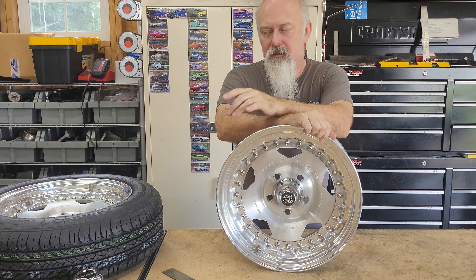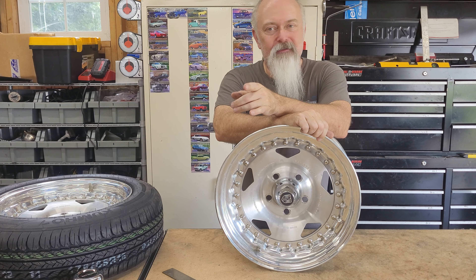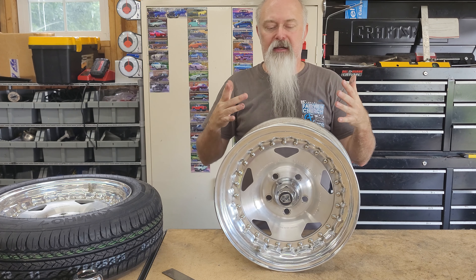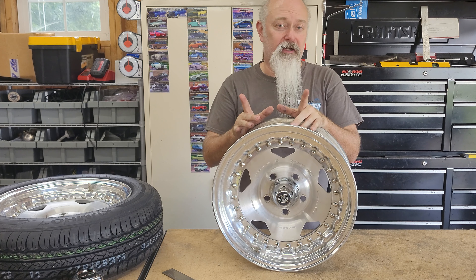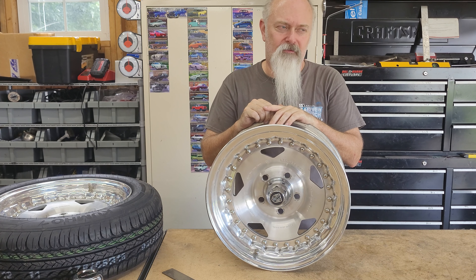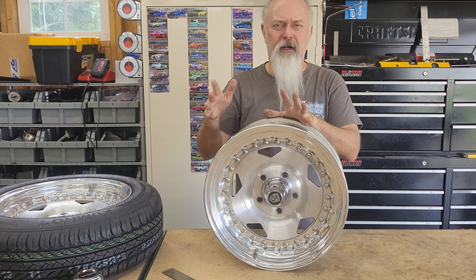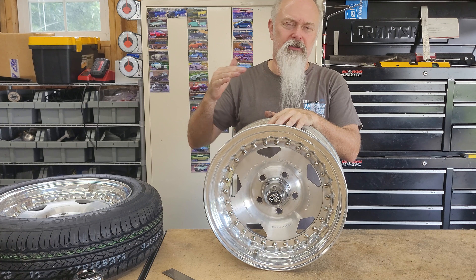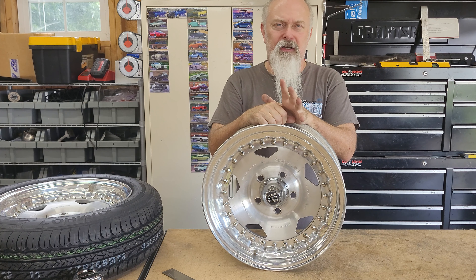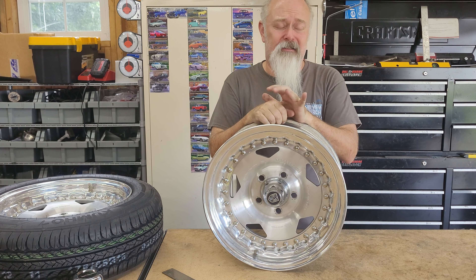It also needs to be thin because I've started mocking up the front suspension and we're probably going to have to run quite a bit of caster to make everything fit under the hood. With manual steering, the more caster you have, the harder it is to turn the wheel. So there are a lot of things going against us that kind of begged for a 4-inch wide front rim. But the other problem with a 4-inch is you don't have much contact patch — desirable for acceleration on a drag strip, but not when you need to stop from 60 miles an hour on the freeway. It's really hard to stop a 3,000-pound vehicle with two 4-inch-wide contact patches.